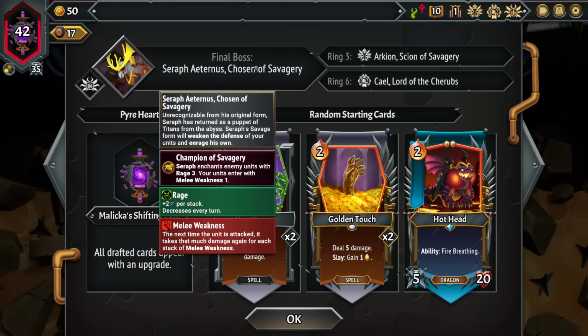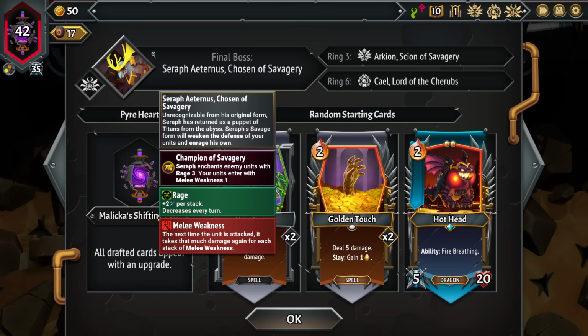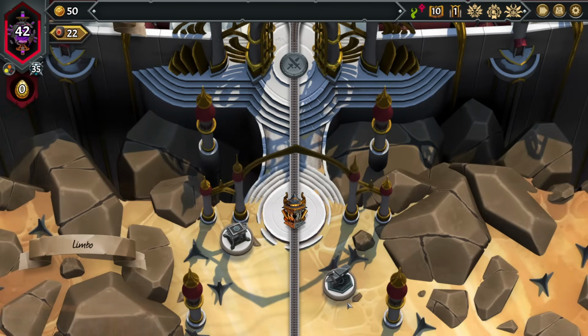Savagery is a bit sketchy. Melee weakness 1. So we're definitely going to want to have large health pools. And this is also the sweeper. I like Hothead a lot. Okay. All right.